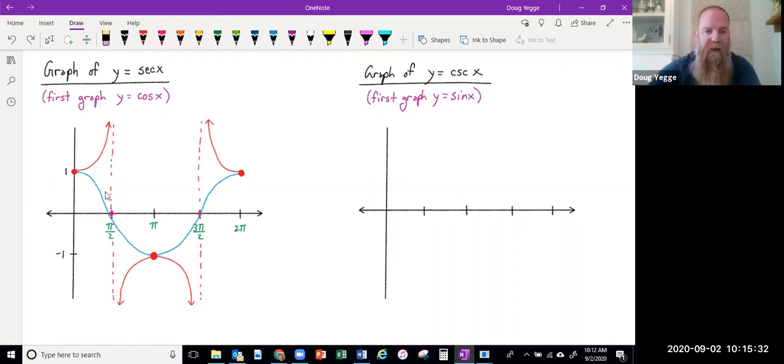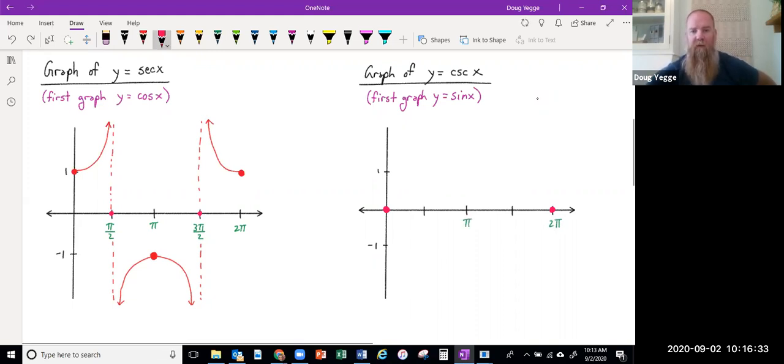So let's take a look at sine x. Sine of x is going to be something really similar. So remember that sine of x is different from cosine x in the sense that instead of starting at 1 at the angle of 0, it's going to start at the origin, because sine of 0 is equal to 0. Which means by the time we get out to 2 pi, I'm also going to be at the value of 0 because they're coterminal. Halfway in between at pi, we're also going to be hitting 0.